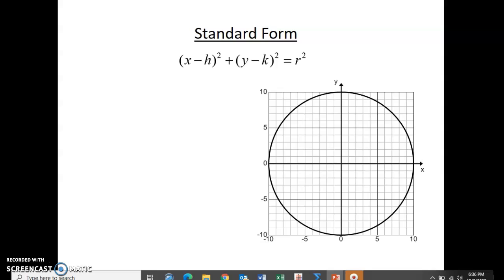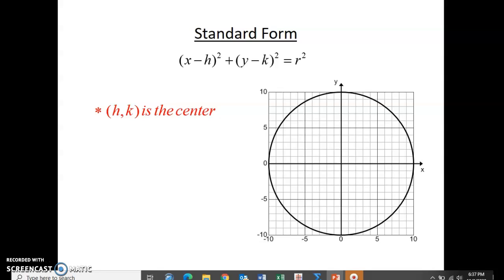So there's two types of circles we're going to look at. One is called the standard form. One is called the general form. The standard form is extremely easy. There's not much to this. That equation up top is what we're looking at. Again, like the parabola where we have h and k for the vertex, we have h and k for the center of our ellipse, and the h and k for the center of the box for our hyperbola. H and k is going to be the center of our circle.